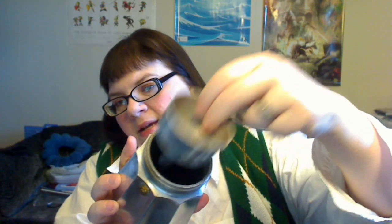There's a little filter top here, then this comes out. You put your water in there, and you put this down in here. It's like a funnel, okay? And you put your coffee in there, or I've never made espresso, so I don't know if it's dry grounds or what it is. Whatever, you put it in there, and you put the little cap on it, I think like that. Not sure that it matters. I'm probably doing it wrong. There we go. Put it on there, screw it back on, and set it on the stove top.